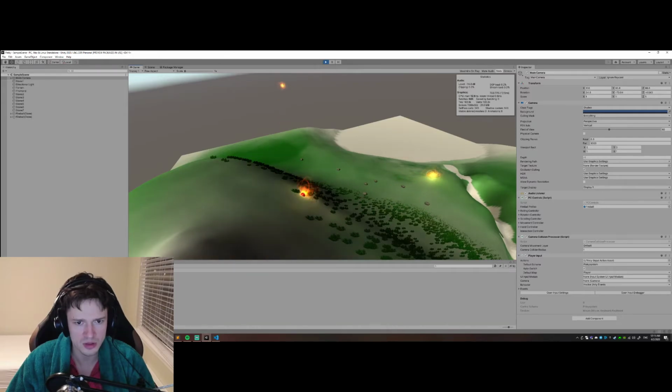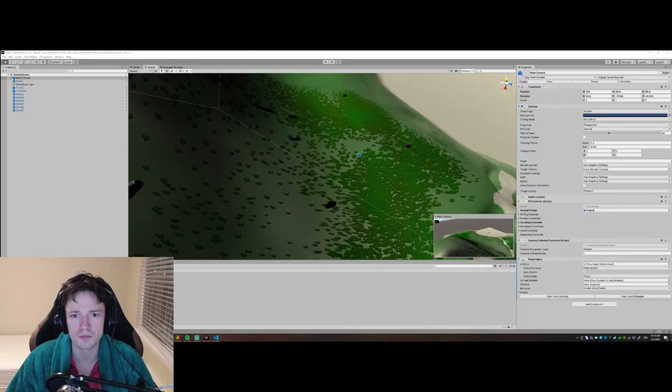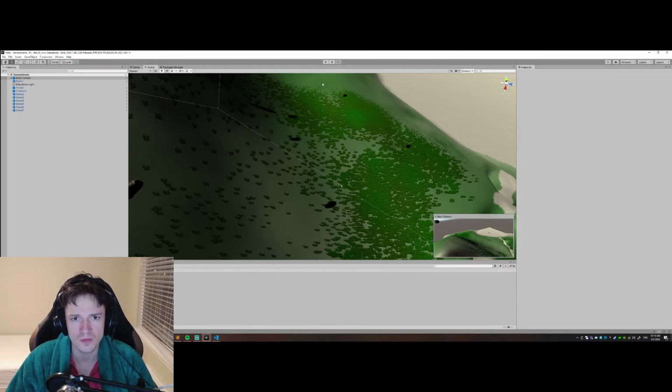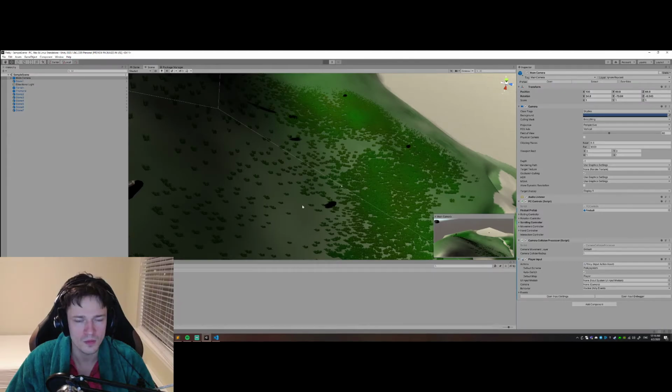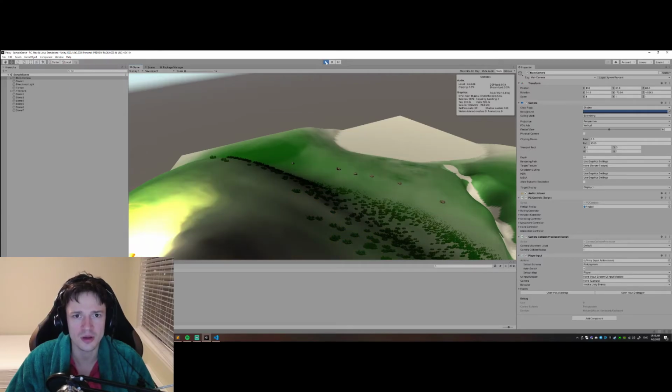But you see, I can create those, but I cannot hold them right away because grab is the wrong thing. Interact with object. This. Let's see. That's funny. Okay.